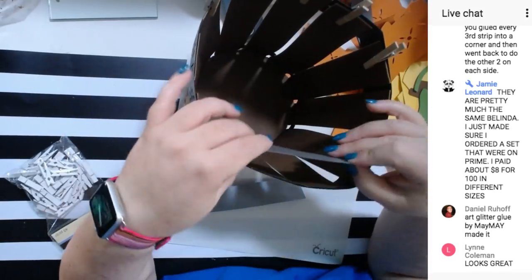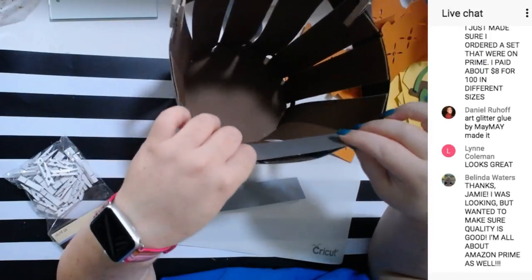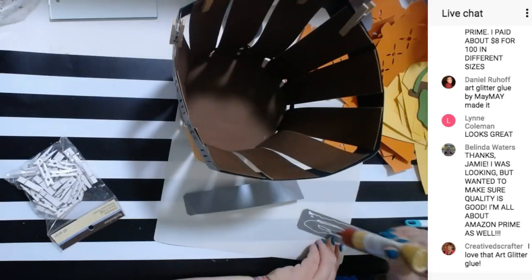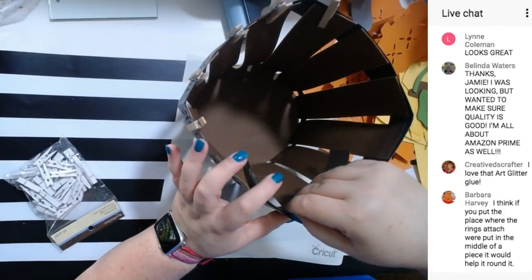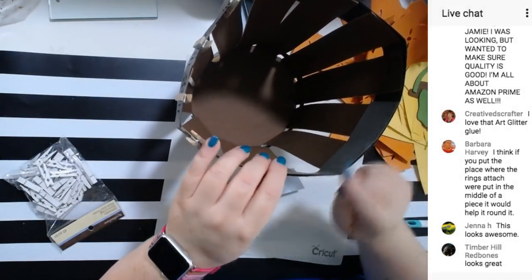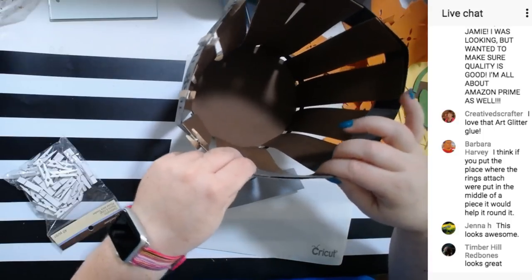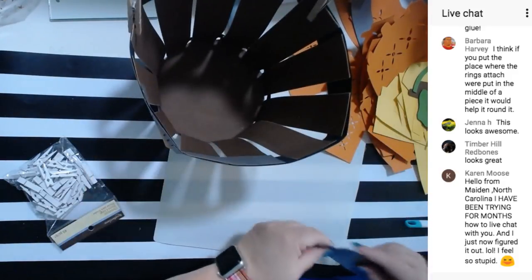And I wonder if we could have glued these together on the one side and then kind of put them over them. There's different ways to do it. I could put these all in a ring, but I'm just going to overlap them. Actually, I'm going to do it this way. I'm going to try to match up the top. So to make it more round, I'm not following them on each line. So this one I put just over here around the corner to help round this out more, and try to match it up so it's at the top. Not really like I did it.